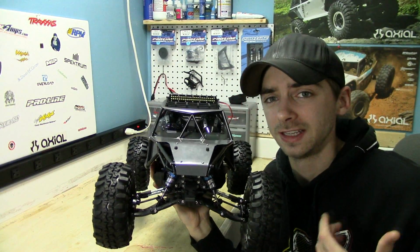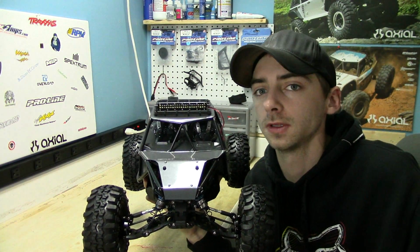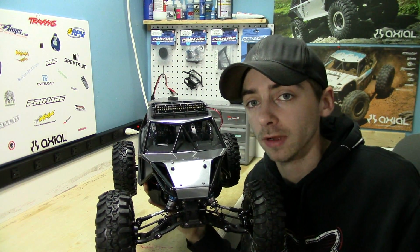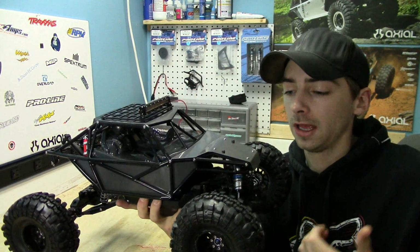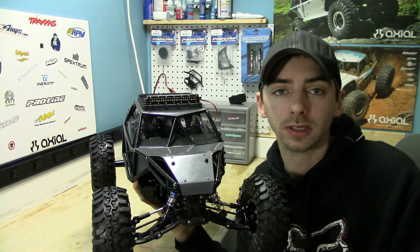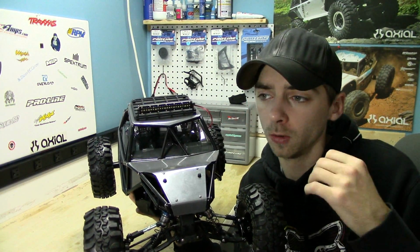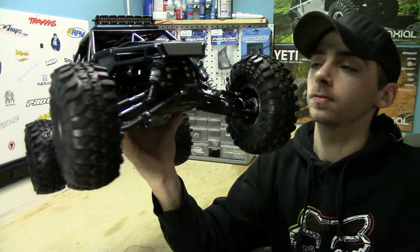And in all honesty, you guys, I did have some problems with the Yeti when I first got it. For 3S, it was a little too overpowered for all the plastics that were on it. So maybe I did give it a little bit of a bad review at the time. But seeing what you can do with it now, and most of the upgrades that I have done to it now are more suspension-related upgrades that most of you guys are going to do anyways, regardless if you're just cruising around with a 2S or a 3S, or you're racing. Most of these upgrades you're going to do to it anyways.